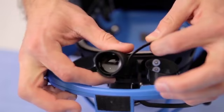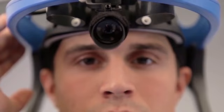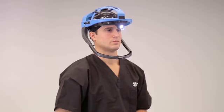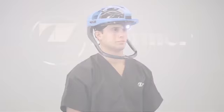The hook and loop strap on the cover allows you to adjust the light cover to your desired length. To turn the LED light off, press the light bulb button again. You are now ready to don a Zimmer Total Shield Zippered Surgical Toga or Hood. Enjoy the unique comfort and protection of Zimmer's Total Shield Surgical Helmet system in your personal operating environment.